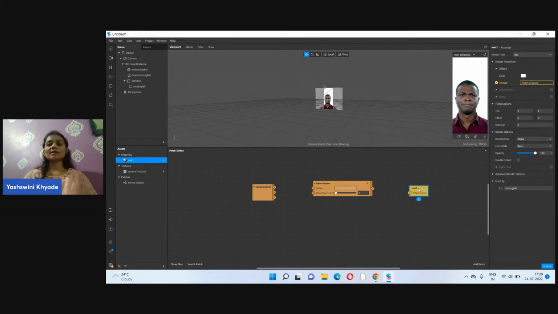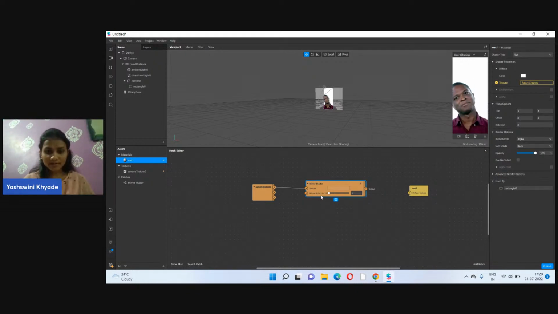Now coming towards connecting things. First, take this RGBA from the camera texture. Put your cursor on this, drag it, and connect it to the texture of the mirror shader. Before moving ahead, let me tell you what this mirror style 1 to 12 is.